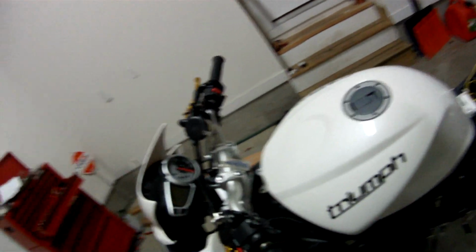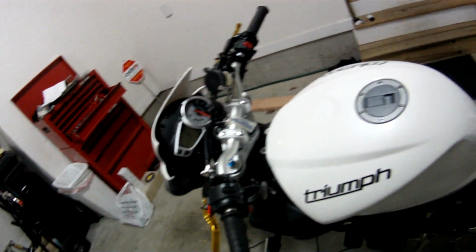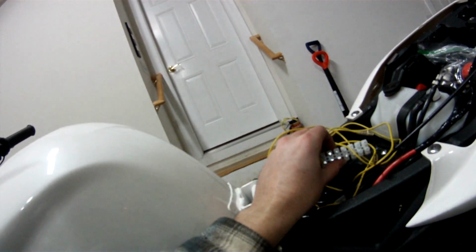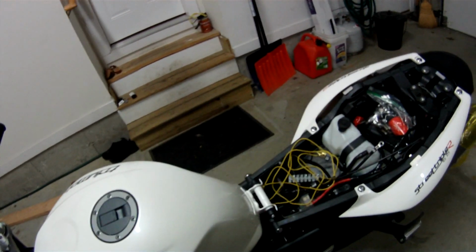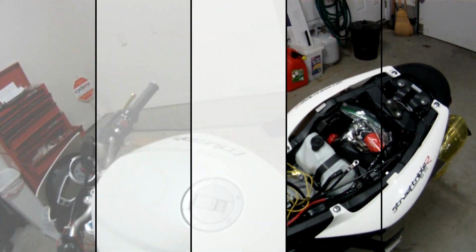So now I'm going to prop the gas tank up because power and ground have to be routed over here. I'm going to run 2 wires from my distribution block, which is here, power and ground. The wire will run underneath the tank and come up over here somewhere so I can have it all nice and flush. So that's what I'm going to do now, and then start wiring up over here the relay and all that stuff.